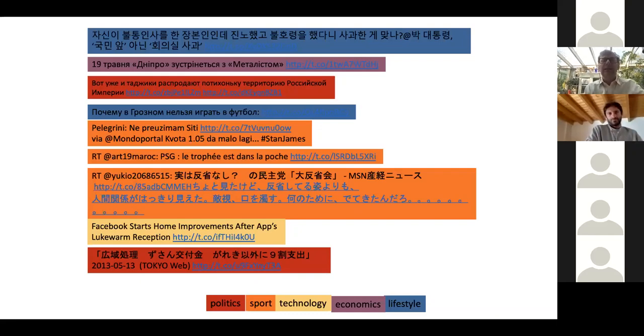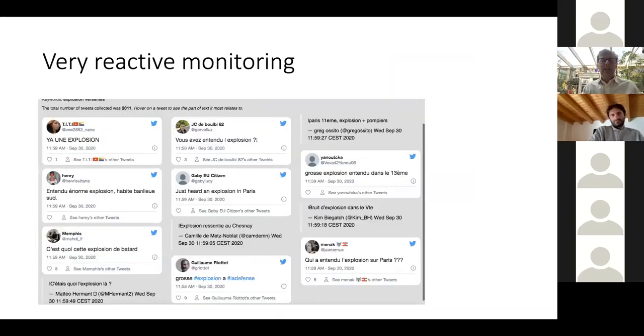You can ask why it is possible to compute the joint complexities. In fact, all these languages are written in ASCII. So in ASCII, you can do the pattern matching. You are not blocked by the fact that the alphabet is different. And also, what is very efficient is to be able to detect a sudden trend. Last year in September, there was at noon an explosion, a loud explosion.